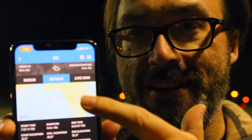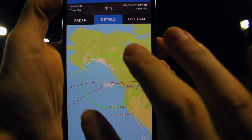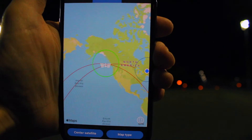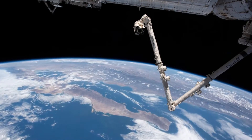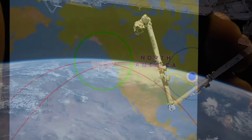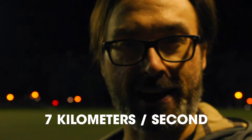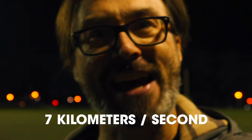I'm about nine minutes away from the space station flying overhead. The details tab shows a map where I can see where the space station currently is. Right now, at eight minutes and 45 seconds away, the space station is over the Pacific Ocean, about to fly more or less over Vancouver. In the eight minutes before it reaches me, it'll go over western Canada, central Canada, and then fly over me. The space station is moving super fast, at about seven kilometers per second. When you see that bright dot moving in the sky, keep in mind how fast it's actually moving — and that there are actual humans aboard the space station.